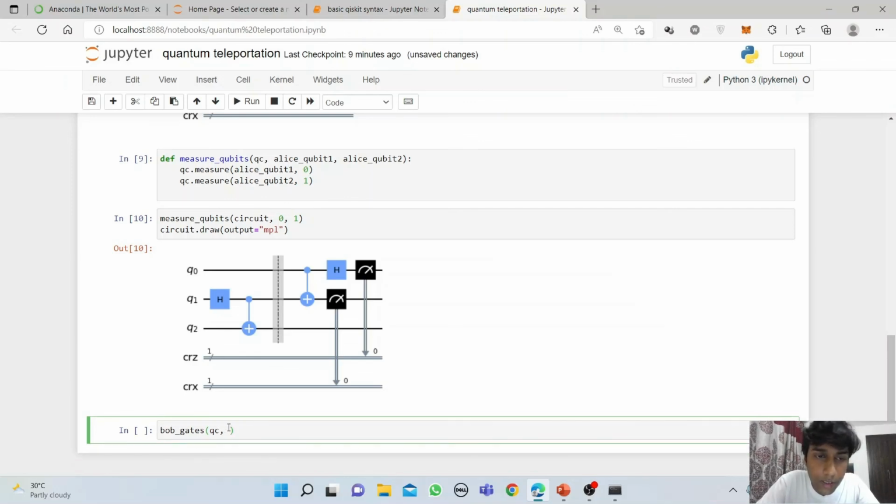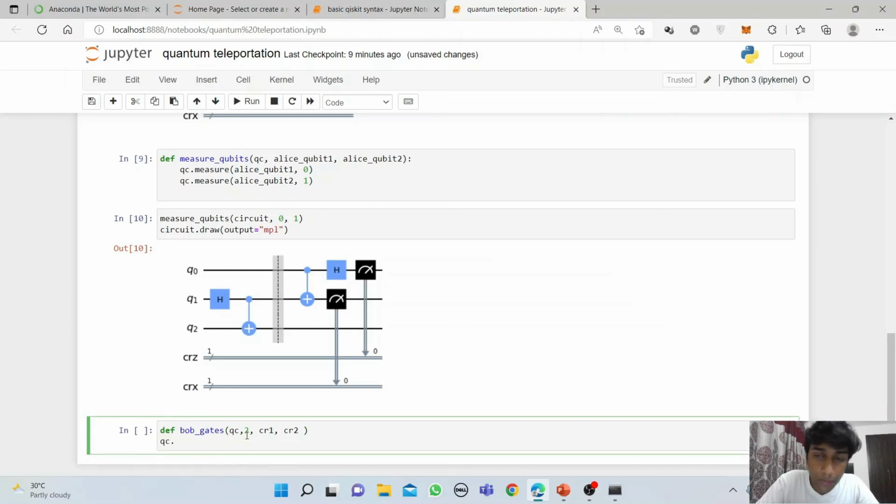First we'll define Bob gates. So here we're taking 4 parameters. The first is our circuit, the second is Bob's qubit, and the 2 classical registers next.